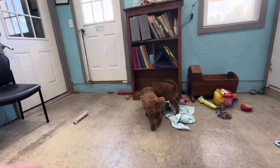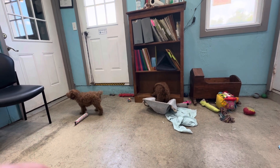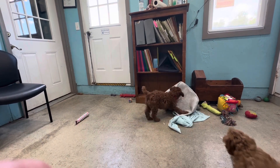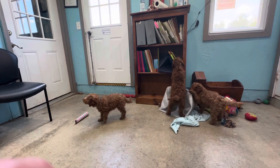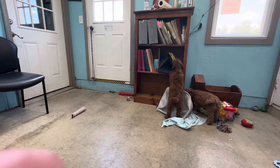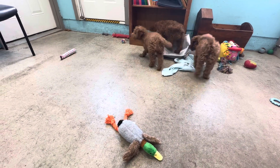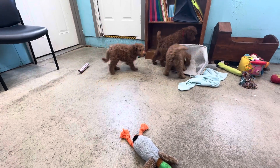So say my daughter has six dogs in her house, two daughters, and what they have learned is as long as you keep the Barbies picked up, the dogs don't touch them. But if they're on the floor, that's fair game. But if you keep them up on the fireplace mantel, then they leave them alone. And that's basically what I see in my house too. If I don't want them to touch something, I put it up on the fireplace mantel.